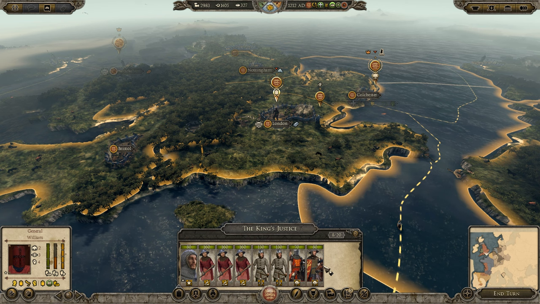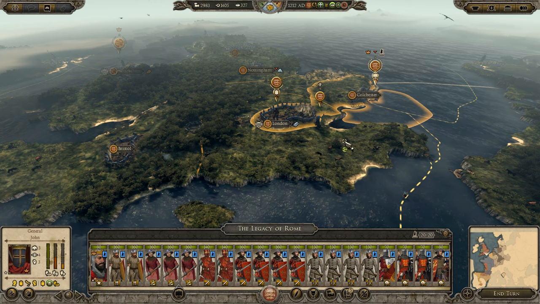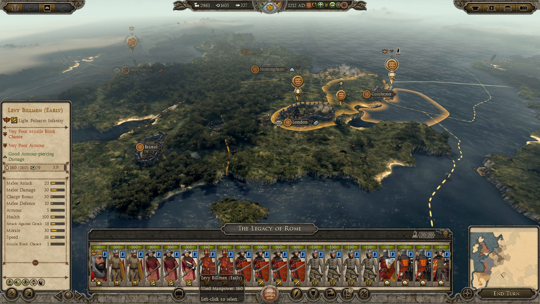Okay, so I think this is good enough army to leave behind, to be honest with you. We have a medium shock cavalry, we have heavy. John has plenty of heavy cav and all the rest of that. We have some foot knights, surgeons, billmen and spear militia and everything else. That should actually do the job.